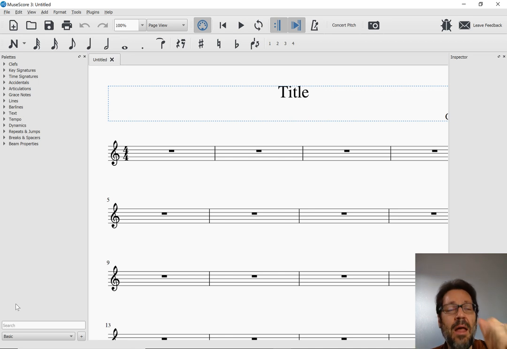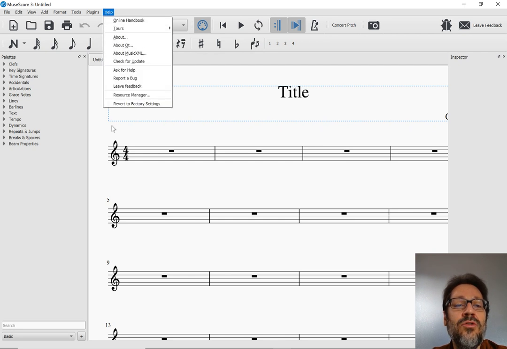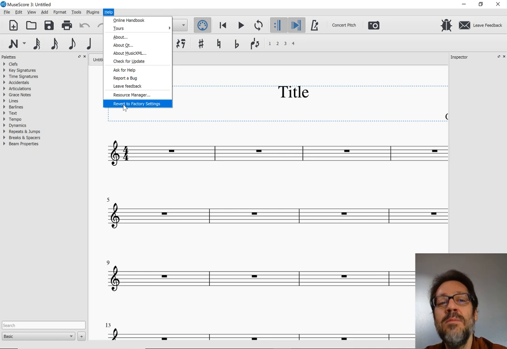So the first thing I actually want to do is quit and restart, and I want to do this with revert to factory settings so you can see what you will see when you first start MuseScore 3. One thing I should mention is that, unlike the alpha build, which some of you may have installed, or any nightly builds that anyone has ever installed, this one is an actual installer. It's an actual MSI file for Windows, or DMG, I think, for Mac. In other words, you can install it like any other program on your system. You don't have to do anything special to do that.